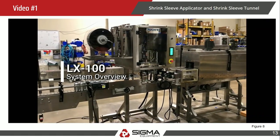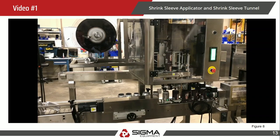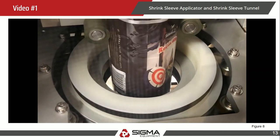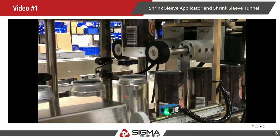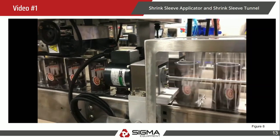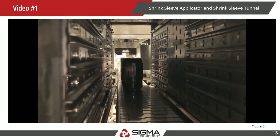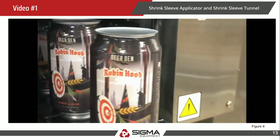This first video is for cans — a full sleeve application. Since you're working with aluminum cans, you don't necessarily need steam because aluminum can withstand higher heat, so an electric heat tunnel works fine here. You can see the plastic coming down through the wheels — those are your cutters, the knives cutting the shrink sleeve before it goes down. The gripper wheels shoot the sleeve onto the can. A blue photo eye signals that a product is ready for a sleeve. White wipers constantly rotate down, keeping the sleeve flush to the bottom before it enters the heat tunnel.